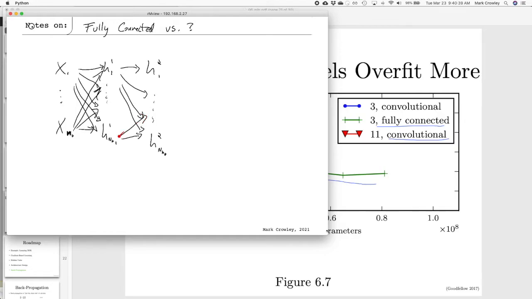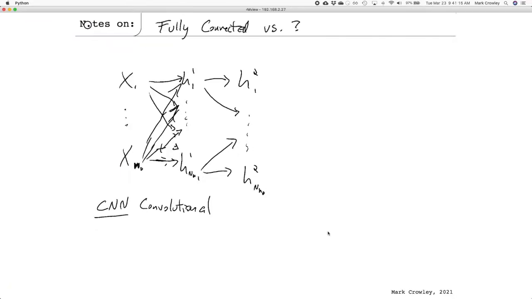But it's not necessary. You could say that only some of these are represented, so we could get rid of some of those and just not have them. Then we'd have a more sparse network. But the question is, how do you choose which ones are going to be connected and which ones are not going to be connected? There's no reason to do it one way or another when you're doing it this way. So a CNN, which has this convolutional property, I don't know if you can see that well enough. Let's make it bigger.